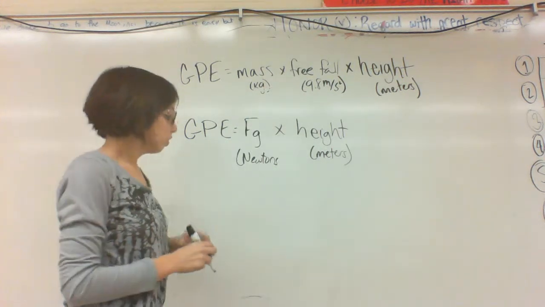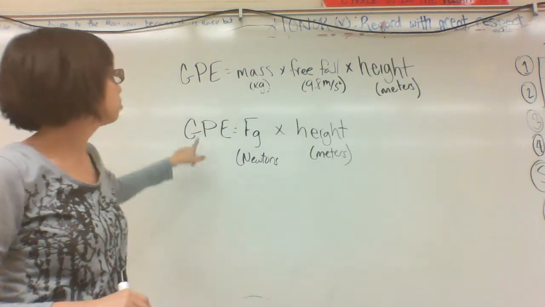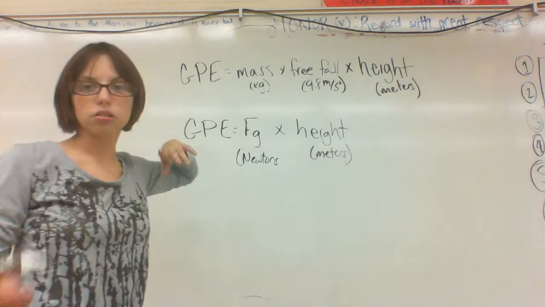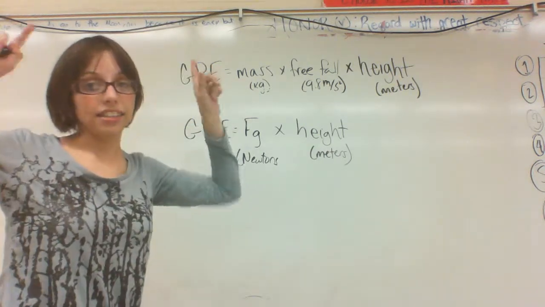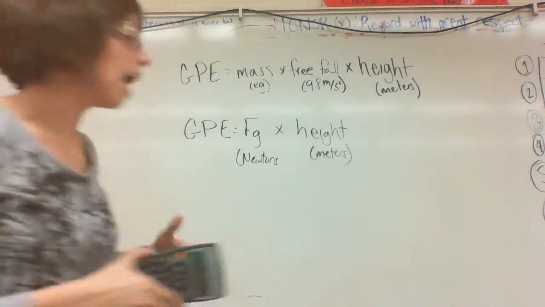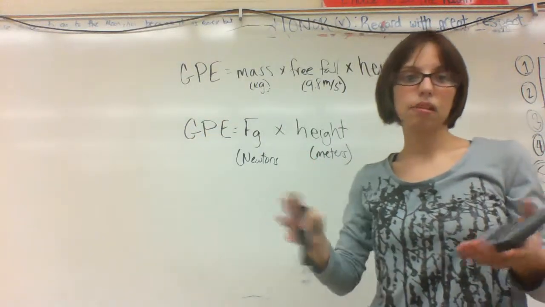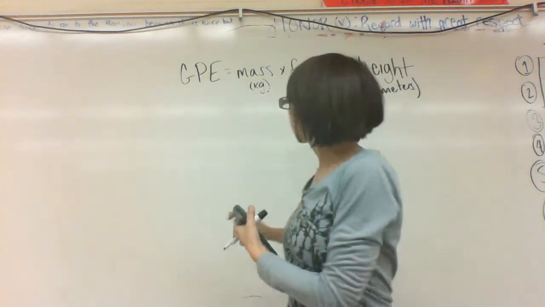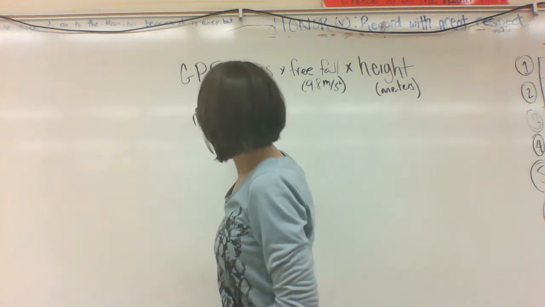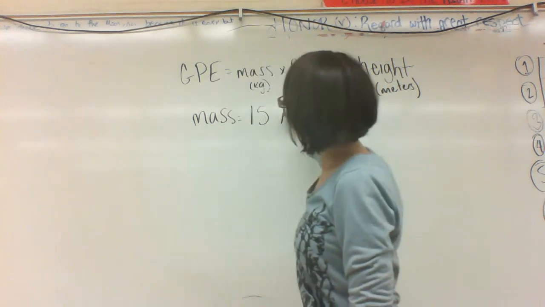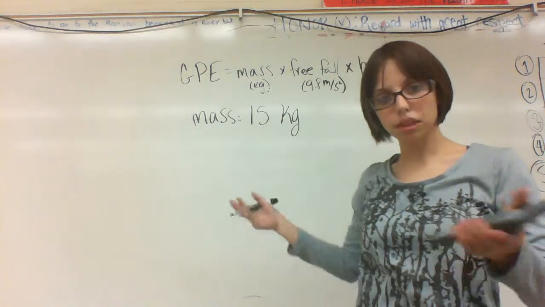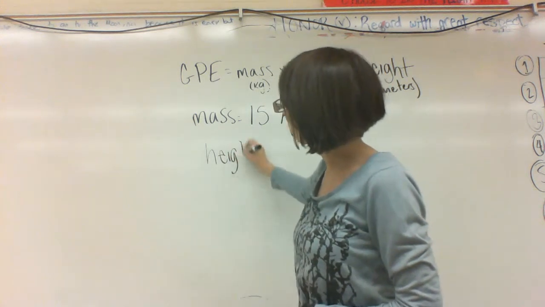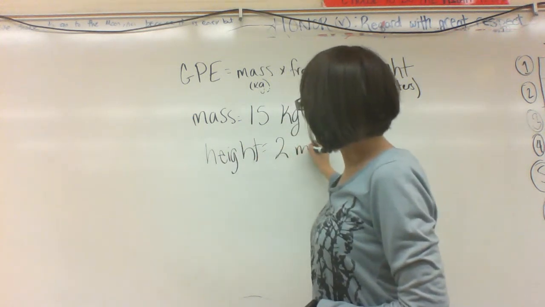So we did a calculation in our intro where we just calculated GPE. We'll do a few more of those, and then we'll see what you do if you're not asked necessarily for that. So let's start. Let's say I have a big box of mystery stuff, and this box has a mass of 15 kilograms. That's important to know. And this thing is sitting on a shelf, and this shelf is 2 meters high.